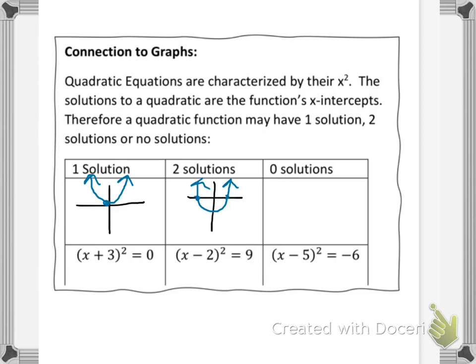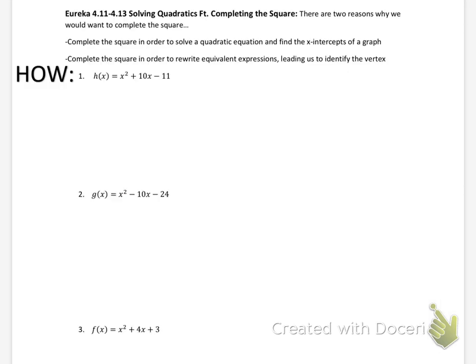If we have no solutions, though, that just means that it's never going to cross the x-axis, which is fine. That happens. So it might look like that. All right? So, with that being said, if we solve these quadratics for when they're equal to 0, we can find the x-intercept. And one way we can do that is by completing the square. So we can really easily get these to look like those square root functions we were doing yesterday.